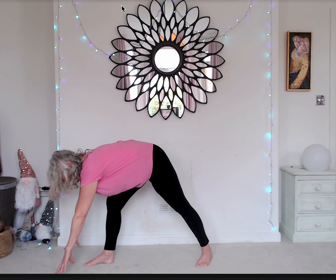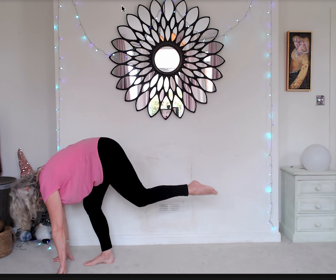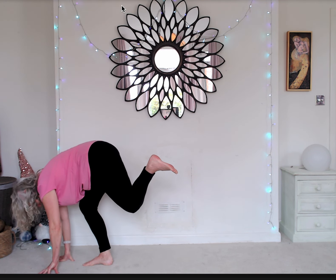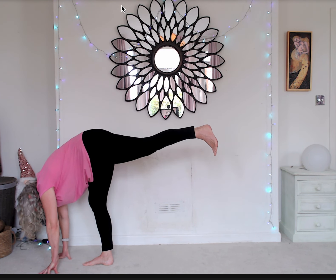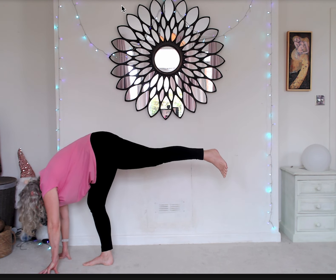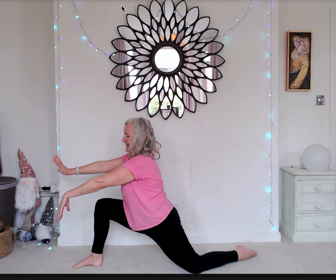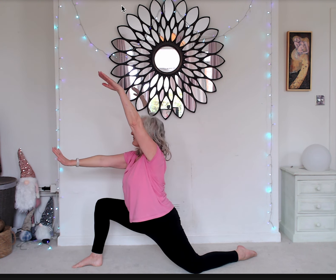This time, next time you flow forward, bring your fingertips in front of you. Standing on the front foot, the other knee bends. Take yourself into the crane — hips stay even. And then into a long kneel, as is right for your legs, with your hands coming in front of your heart centre. The hand nearest the screen goes up to sky, fingers to sky, and then open that shoulder.